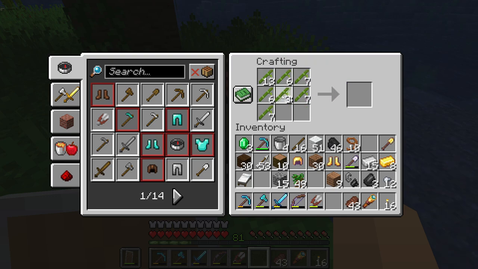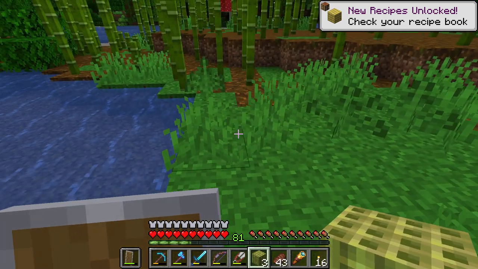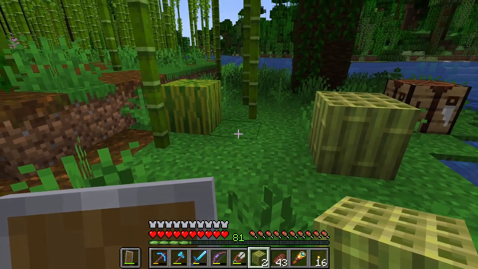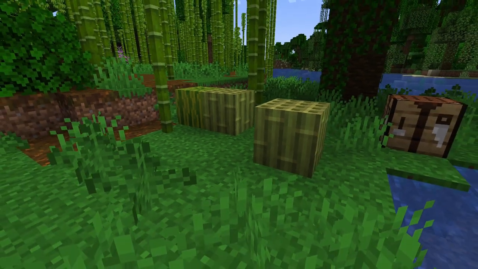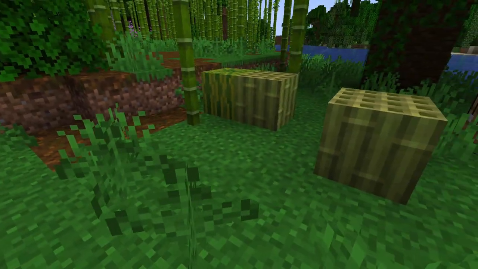Wait, how do you do that? Block of bamboo. Okay, fascinating. I will place this new block down and see how it looks. That looks like a melon somehow. Yo, that looks like an old melon. Like, I'm serious, guys. The new bamboo block looks like a well-aged melon.